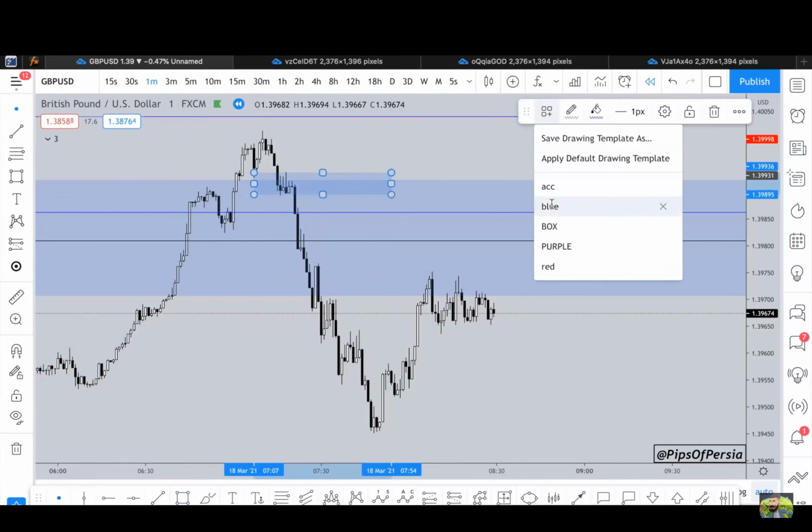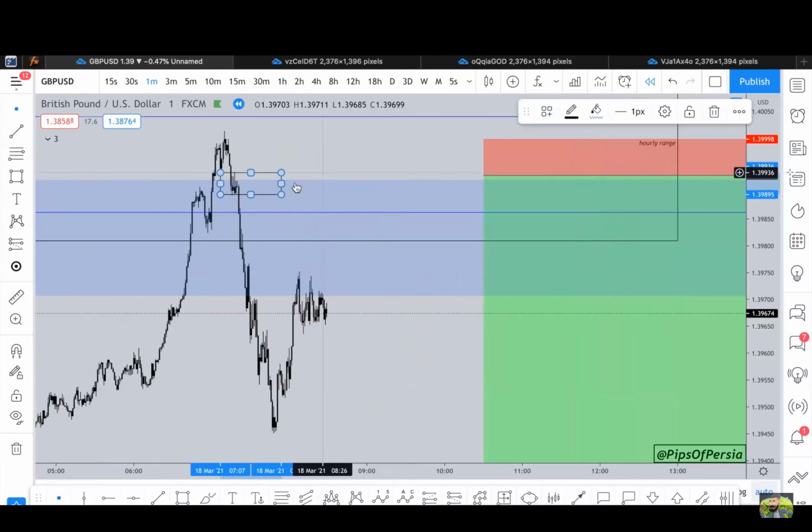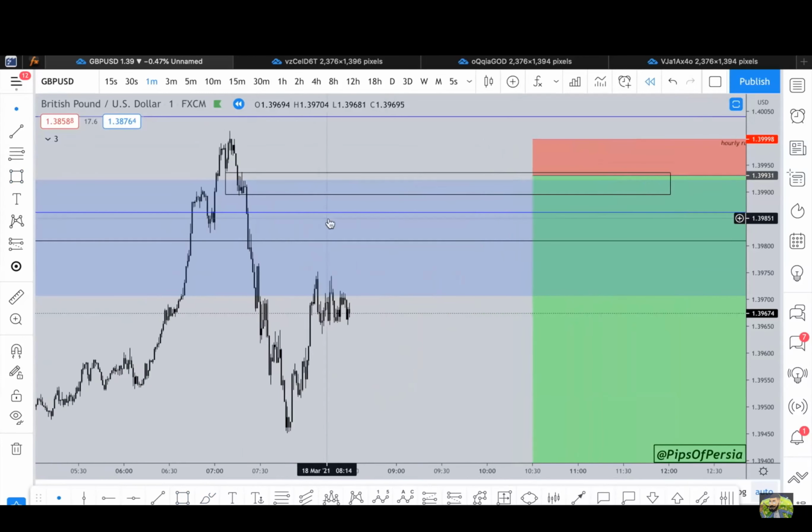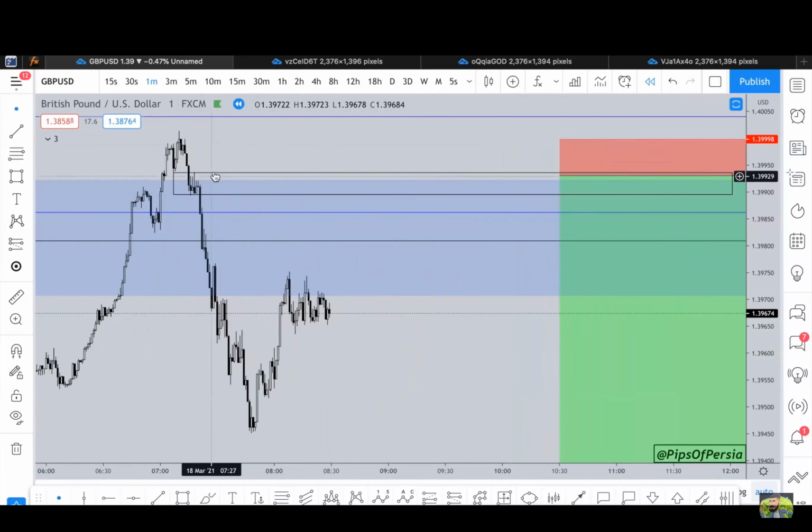Previously, we had introduced supply up there, so we can be doing that again at this drop-base-drop formation at that area of supply. Now, I don't normally want to take my trades at the bottom and put my stops at the top. Sometimes we do that with institutional candles, but within this range, it doesn't really make sense to do that, if that makes sense. So I would just want to see the market in that level. I'm not waiting for any more confirmations. Once it reaches my level, once it reaches that kind of desired area, I would go ahead and execute the trade. I'll go ahead and pull the trigger there and then.